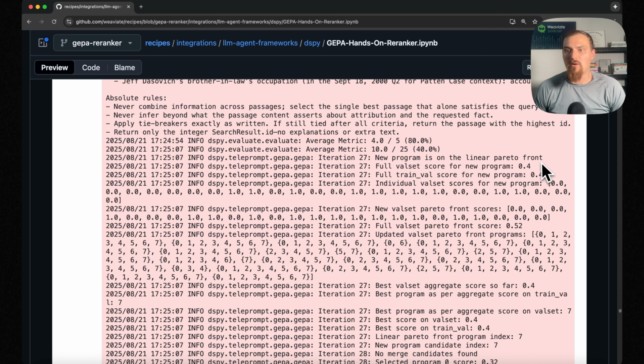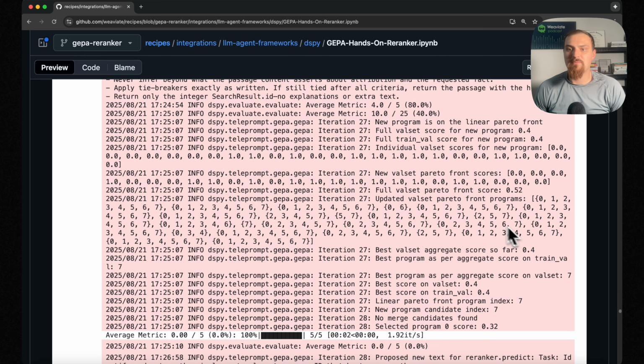The best one it can find on all the samples is 0.4 during this optimization, but then the optimal on the frontier is 0.52. So if you had this oracle where you're taking the best prompt on each of the samples, that gets you to 0.52, and you can see again the samples here where 0.6 is doing it, but the others aren't successfully finding the right document. Again, with this one only one prompt is able to find the right document. So this is, I think, the key concept with GEPA.